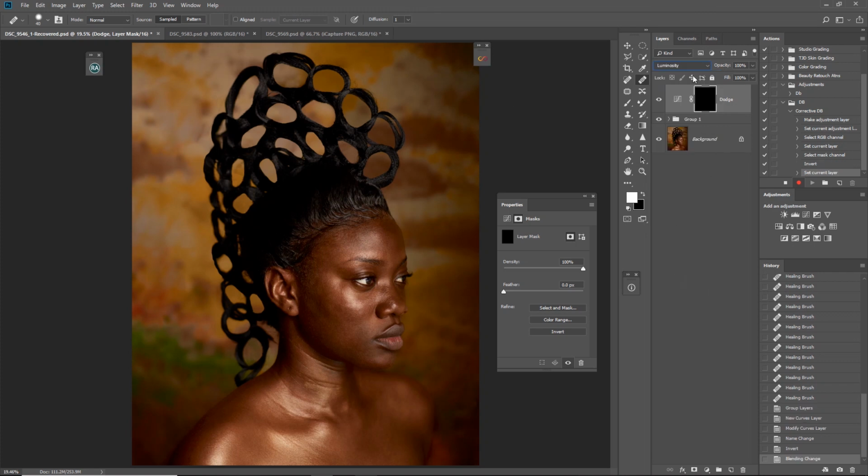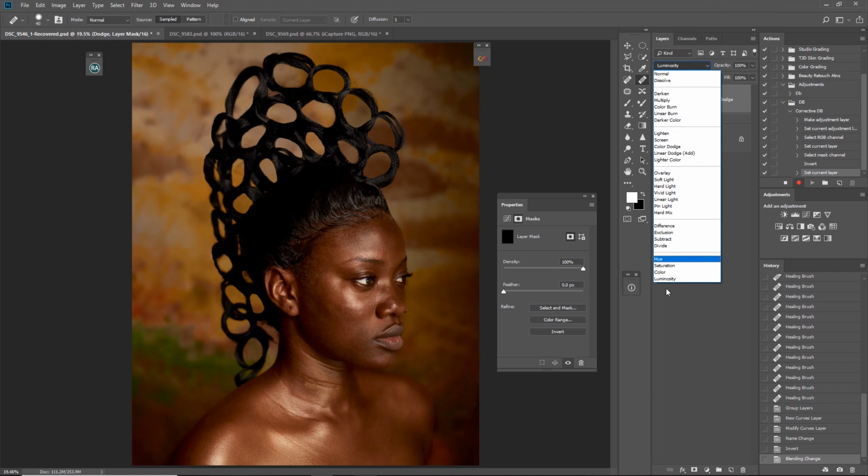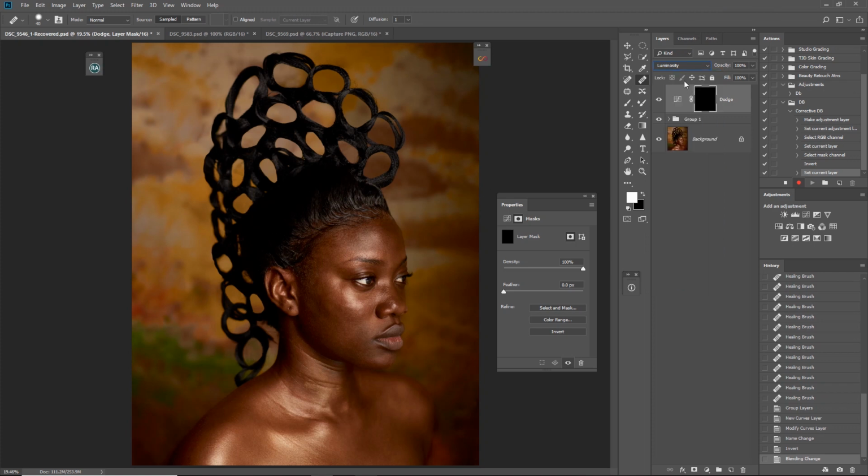Why are we changing our blending mode to luminosity? We don't want to affect the color. We only want to affect the light, and luminosity only affects light. So we just want to affect the light, hence why we change our blend mode to luminosity.